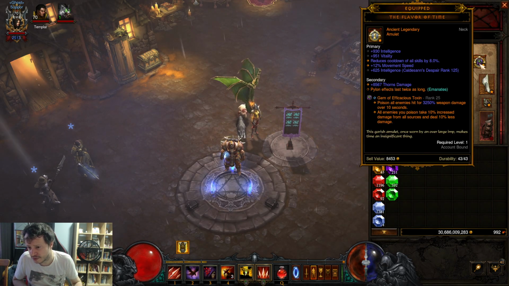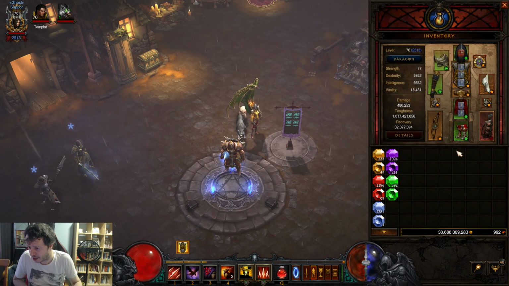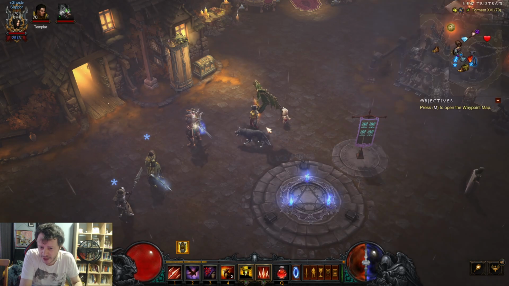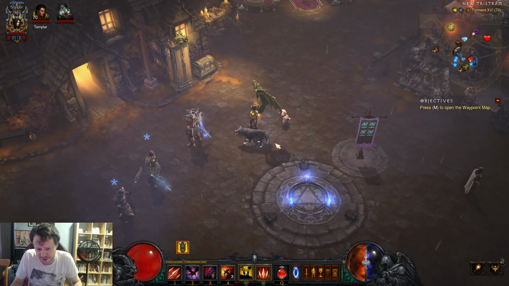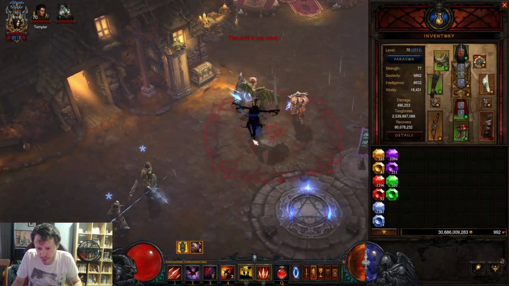The gem is 10% increased damage taken and 10% less damage dealt. So we just help everyone. We don't have the Barbarian's Ignore Pain, right? Or the Necromancer's Infinite Resource, but still, the thing is, let me proc everything.